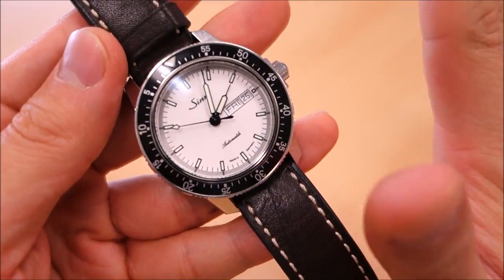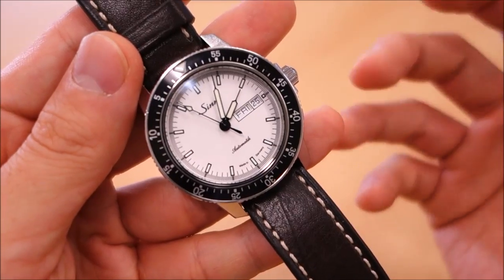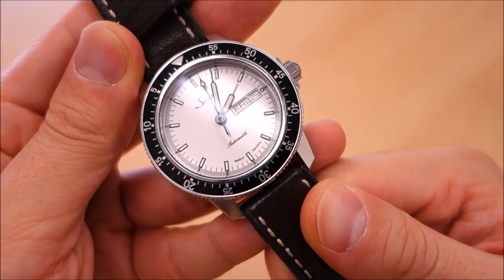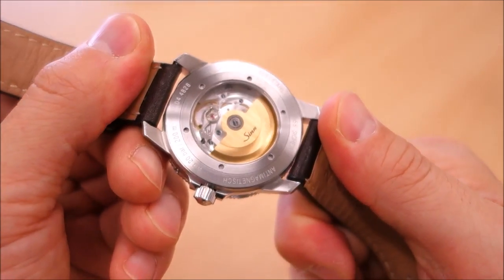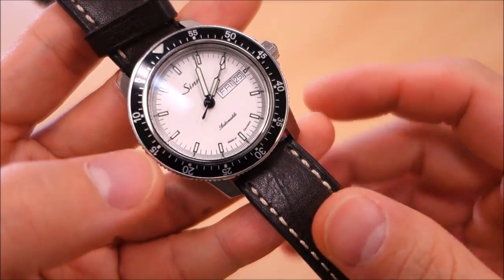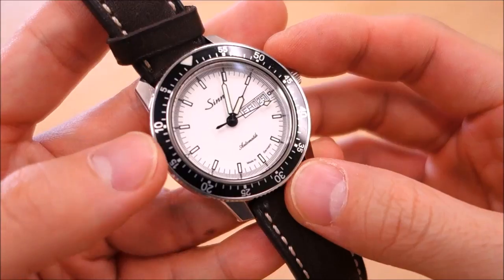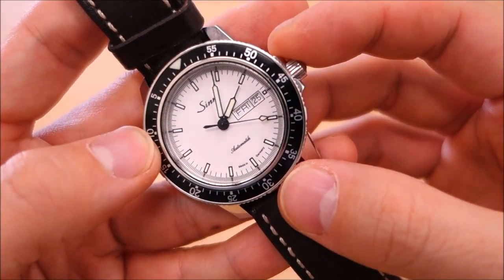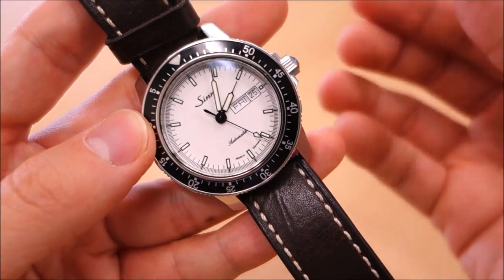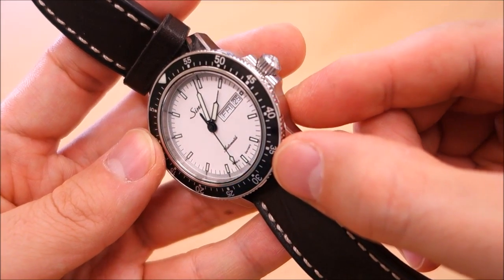So what have I enjoyed about this? I think this is a really great piece. Yes, it costs a bit more than my Oris, but it's really very nicely done. It's obviously a very original design — Zinn is well known for that, for being original. In a pilot's watch, what do you need? Super legibility — and this certainly meets that criteria. It is very legible in both daylight and night conditions. It also has a big crown that you can operate easily, even I think with gloves on.